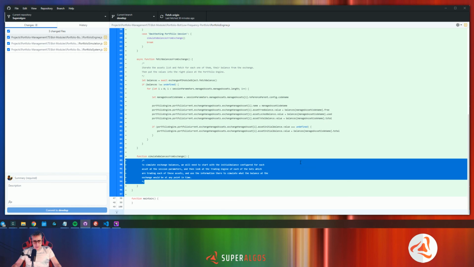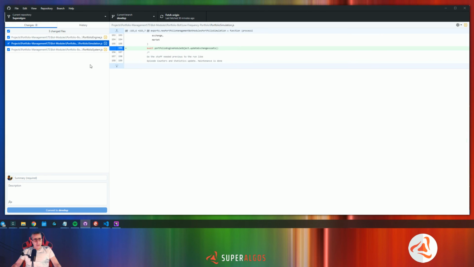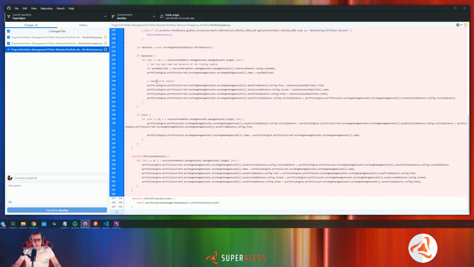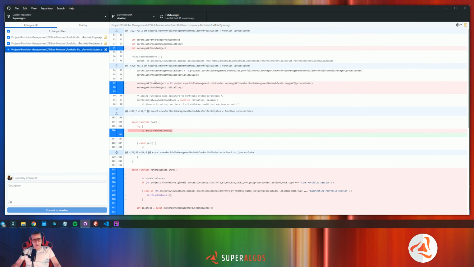Probably for the next iteration; it is too much detail now. But we have this. If we want to use it live, we can count on the balances. So we execute it from the simulation and we remove the code that was at the trading system.